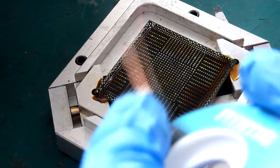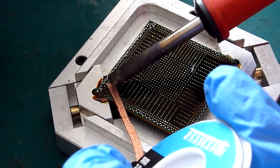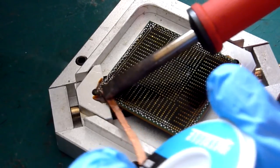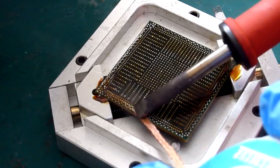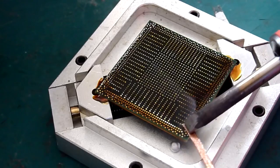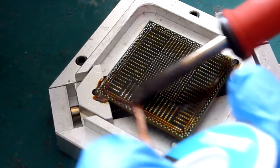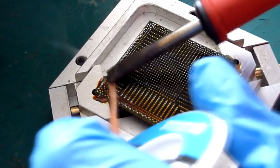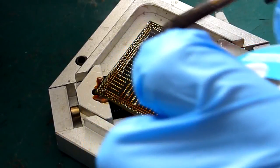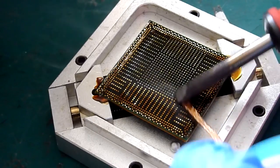and then you get your braid, make contact with the surface of the chip, put the iron onto there, hesitate for a couple of seconds, and then move it round. Now the mistake a lot of people make here is that they move the iron. You don't want to move the iron. The iron needs to be placed onto the braid, and then you move the braid. The iron simply sits on the top of the braid and you drag the braid around. And you want to do that nice and slowly as well.